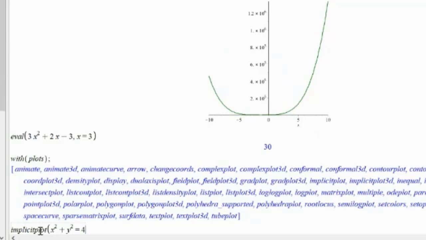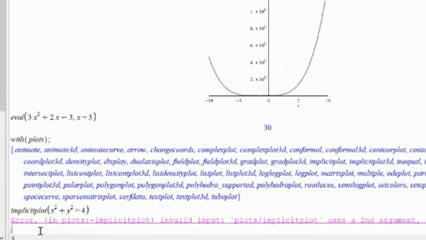You all recall from your previous life in calculus that this is a circle. Okay. So you can do this and just press enter, and it should give you an error which says, "Oh, there's stuff missing." And what is that stuff missing? It's the 2D arguments, so x and so on, which are missing in implicit plots. So let's put those numbers in there.